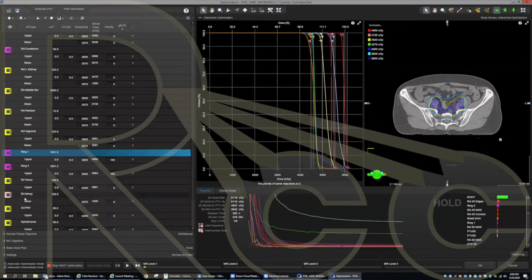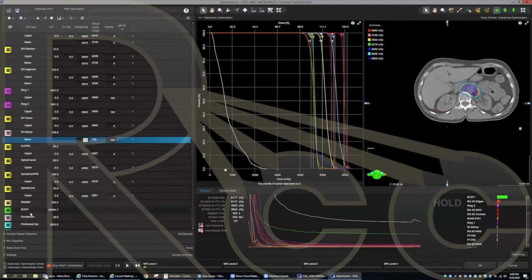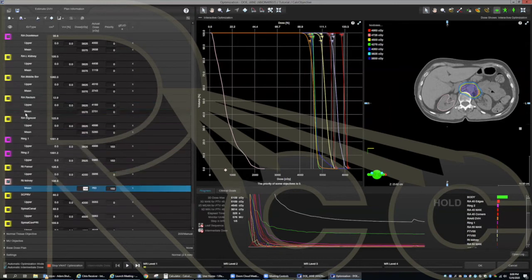So we can look at the kidneys and the duodenum. So here's the right kidney. It's got a mean dose of 1,000. Let's drop this to say 700. We'll put 150 on it. And we'll see how this drops and see what happens to our shoulder up here. You can see it dropped really quickly, really easily, and it didn't really affect the shoulder. It dropped about 2 gray. We'll do that with the right kidney. I can find it. Sorry, that was the right kidney.